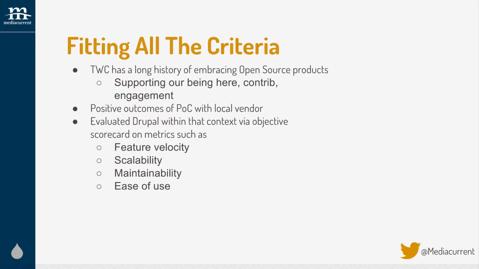And then finally, some of the more high-level things that maybe Drupal enthusiasts already recognize, but feature velocity, we talked about that earlier, right? The ability to develop new components quickly, test them, and deploy them. Scalability and maintainability and ease of use, the improvement on the back end, which the pilot project and the POC both showed them were possible.